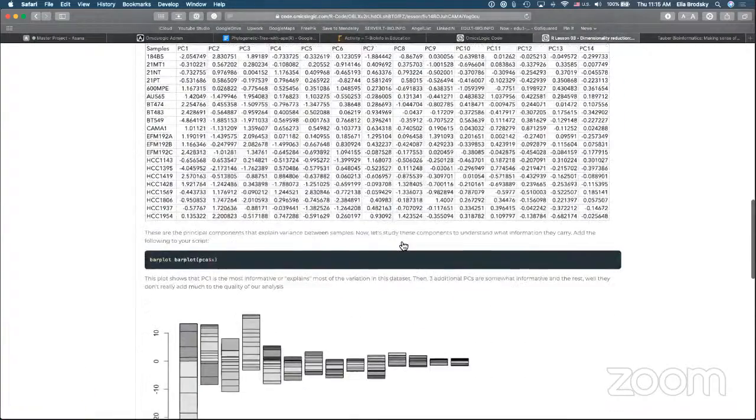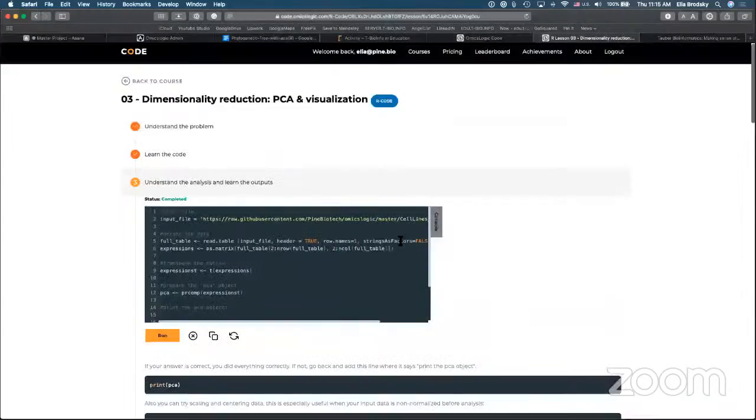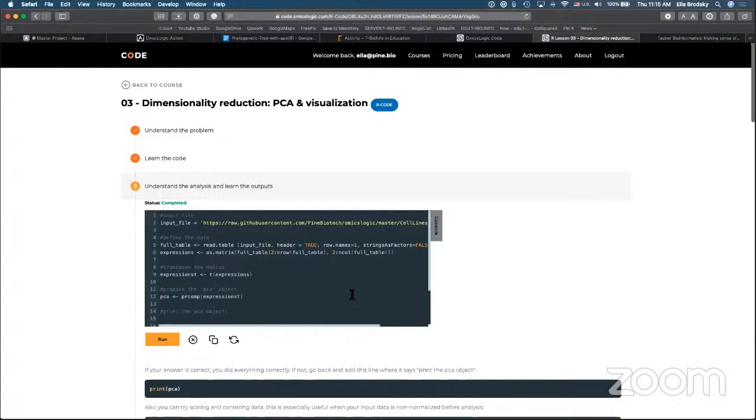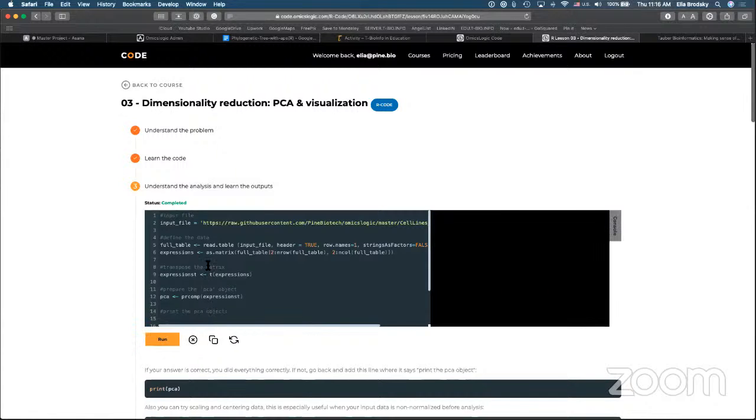Importantly, we don't want to just provide you with an opportunity to rewrite the code, copy and paste, and then see the result. We also want to understand what this analysis does along the way. So let's take a look. Here, you have an editable piece of code that you can try running right away. So if you click on run, the code will run in the cloud and produce an output.